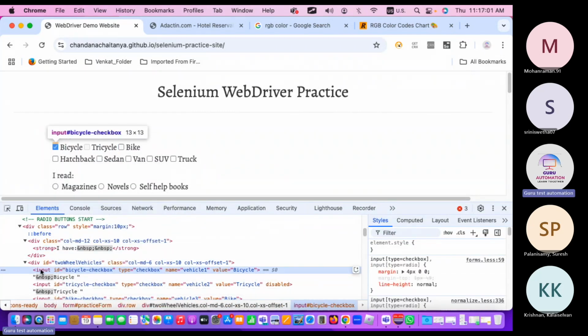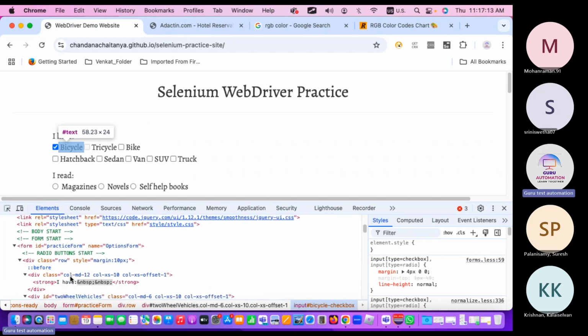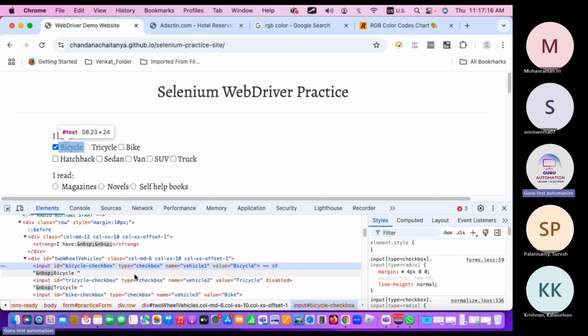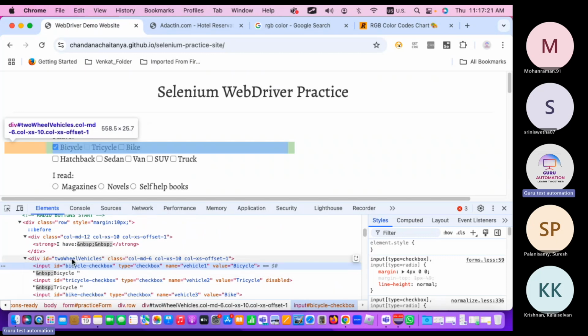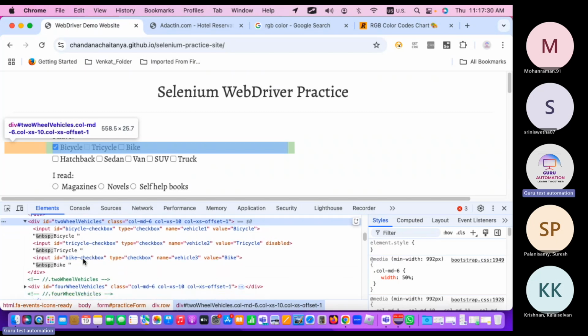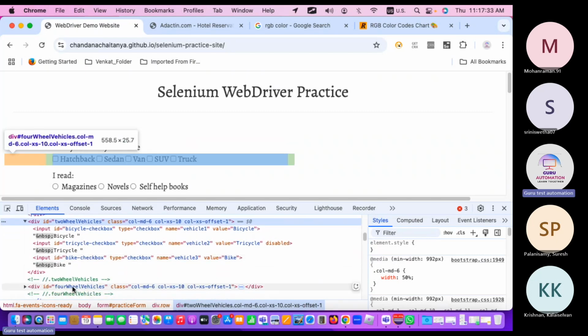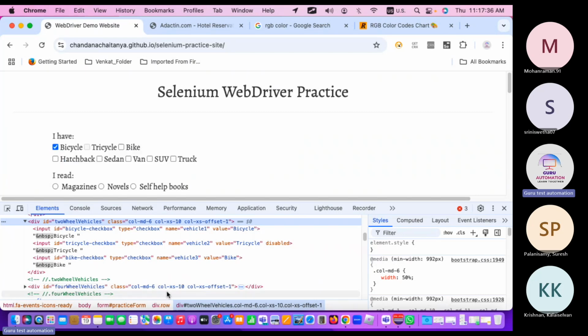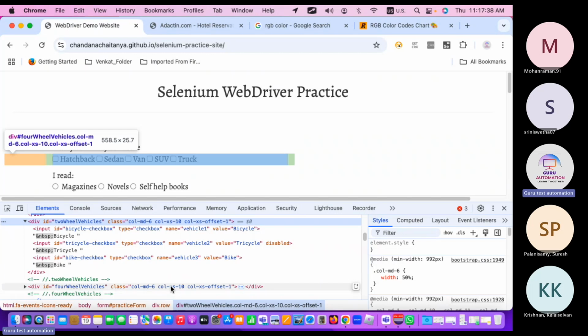First one, right? So if I want to get 1, 2, 3, 4, 5, 6, 7, 8, 8 are there. So if I want to get 8, what do I have to do? First of all, I should know the group actually, I mean the common group of these particular checkboxes. I think they gave two-wheeler vehicles here. And similarly, if you drag four-wheelers, two are there actually. But if you see, I think the class name, they've given a common one.